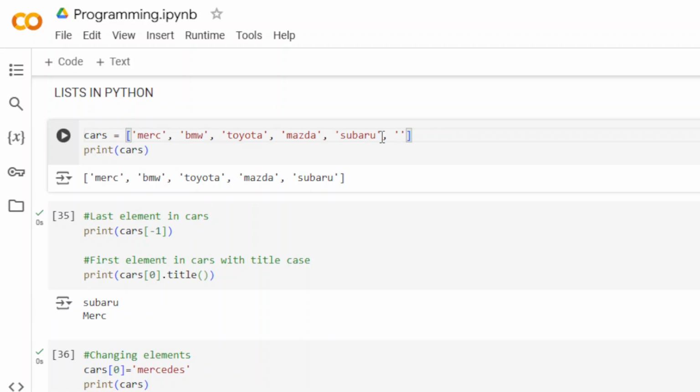There is no minimum or maximum number of cars you'd want to have in your list.